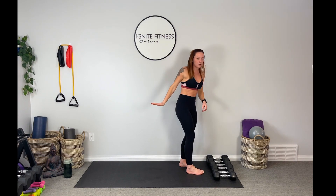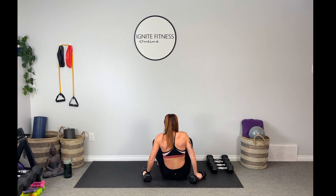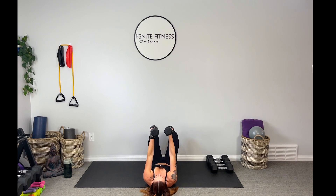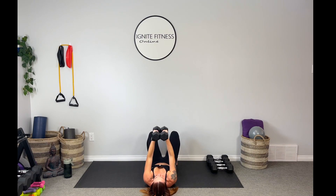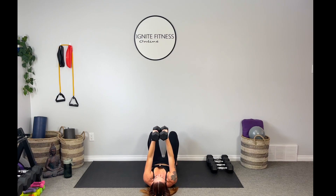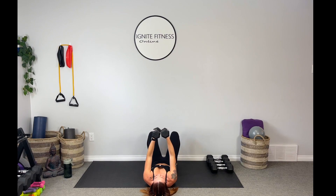Moving to our lighter set. You guys take your rest and have your water — I'm going to demo our next move. We're going to go into a chest fly. Planting my elbows, body down, knees at a 90-degree angle. I'm going to extend my arms over my chest — instead of going up and down, we're going to lengthen the lever and go open, and as we come up we're going to squeeze that chest up. Find your weights, find your position, take those weights up overhead. Going for ten — open and squeeze those muscles together. Exhale on the way up, keep that belly locked in tight. Last two and we're done.